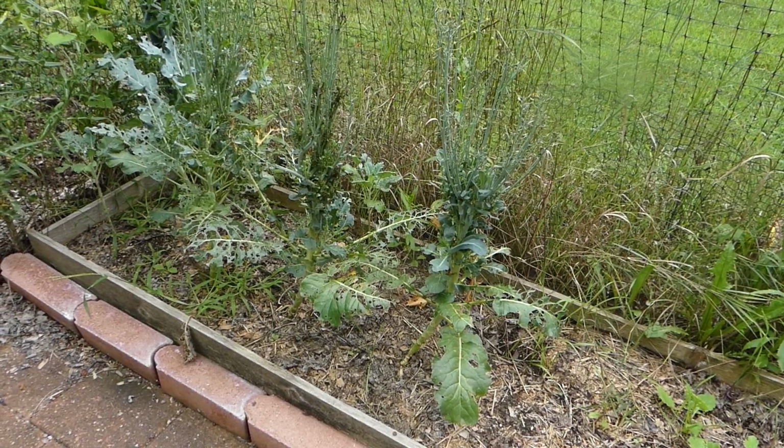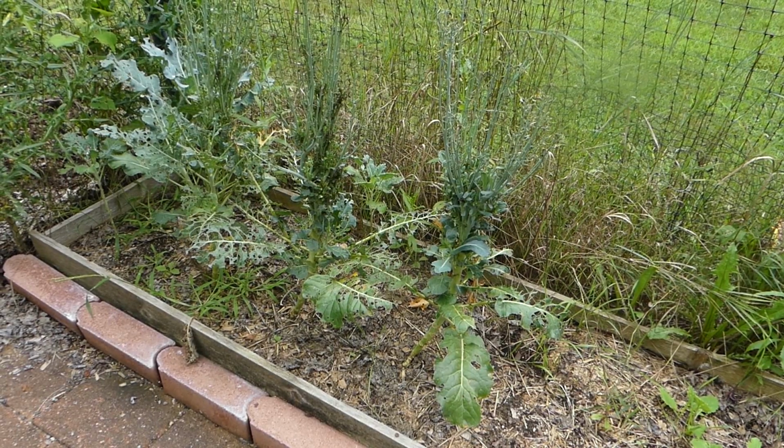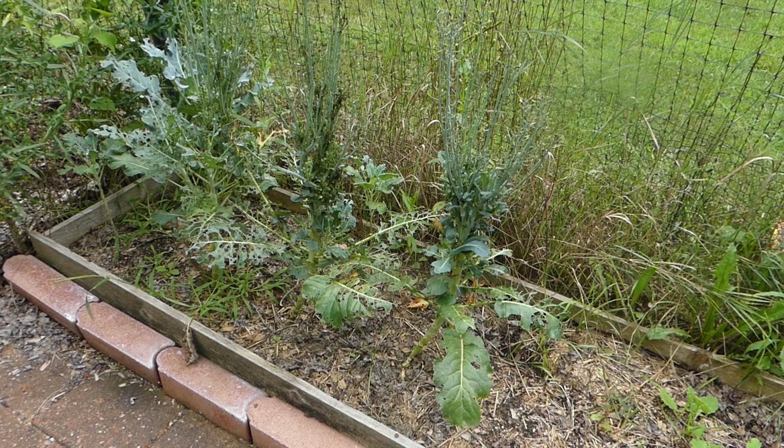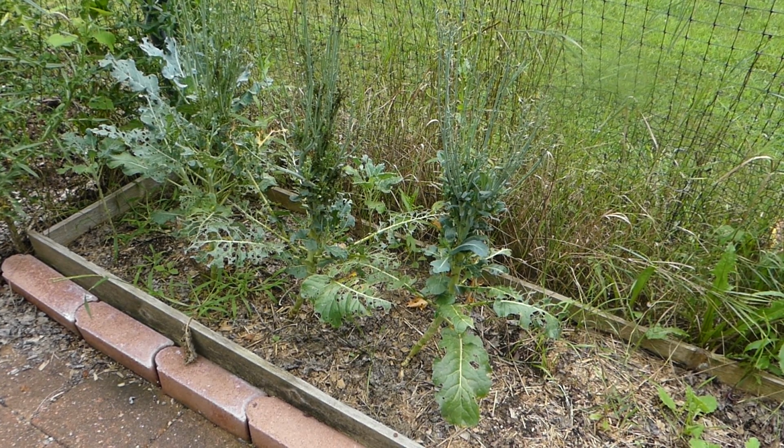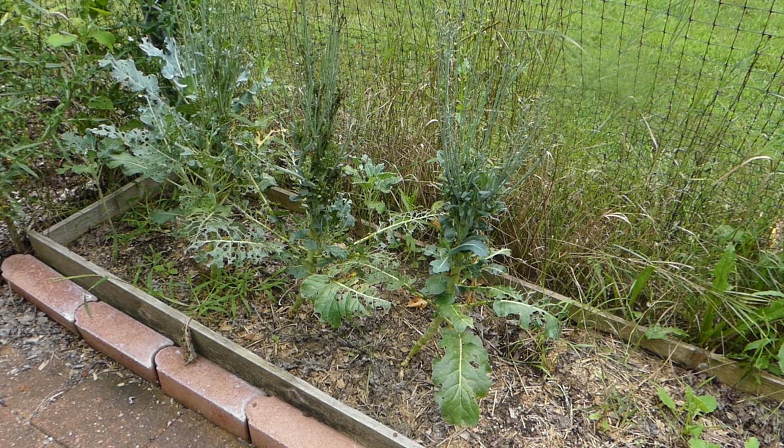So here's some of my broccoli going to seed, and you will notice that I did not include broccoli or cabbages or Brussels sprouts in something I would grow in SHTF. And the reason for me is because where I live, this is very pest intensive. You know, those little white moths that leave the cabbage worms. In an SHTF situation, I think it'd be very difficult to keep it under control. So I would not grow these.